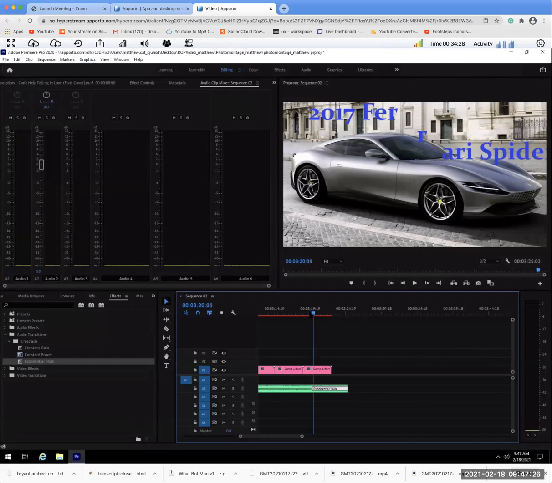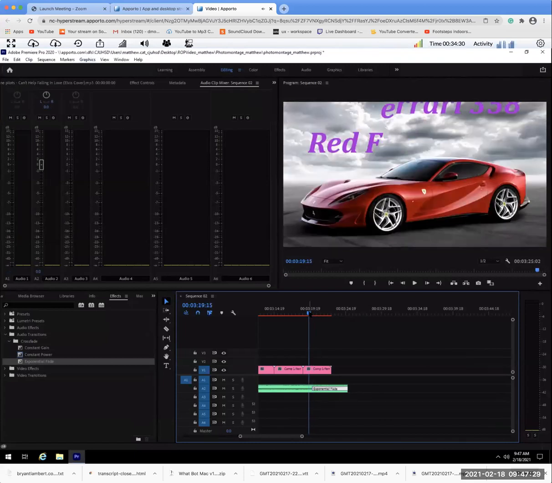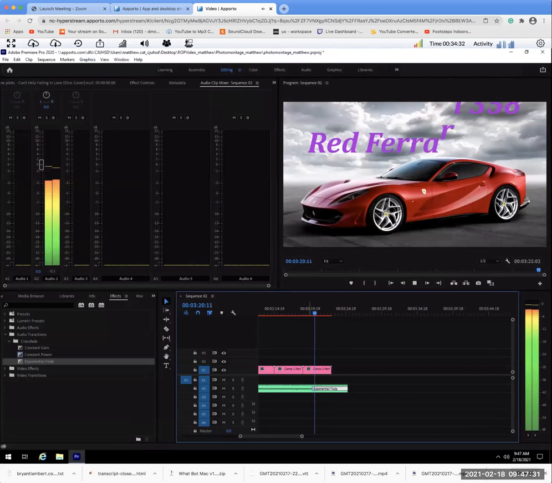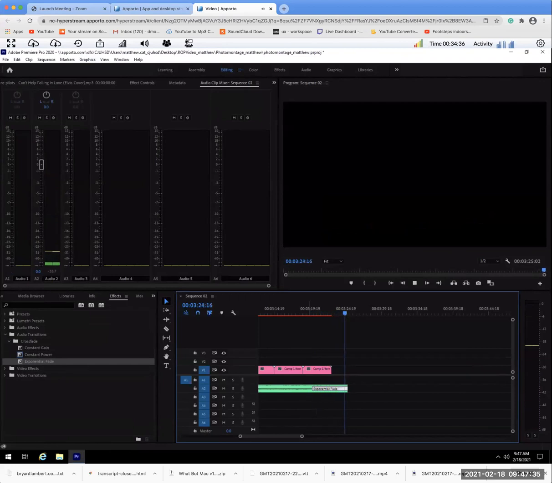Okay. So what I'm going to check right here is I'm going to listen to the end and listen to my fade out. Nice. If I wanted to, I could put a small little graphic in here that said the end or something, whatever I wanted. But a second or two after the photo montage ends, if you're fading your music out, you are completely fine. All right.